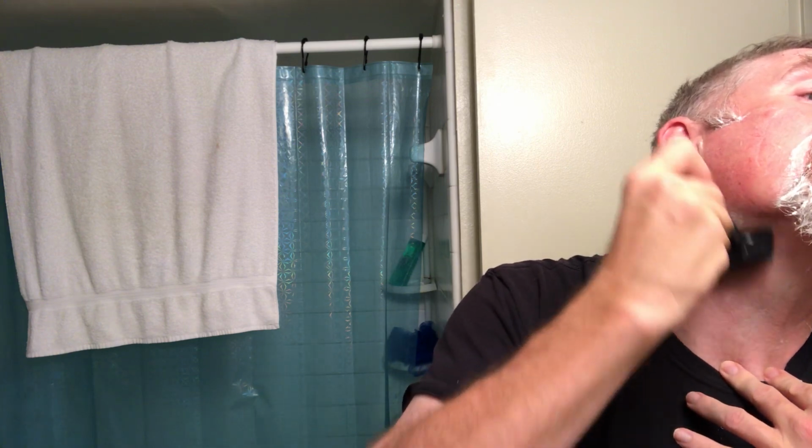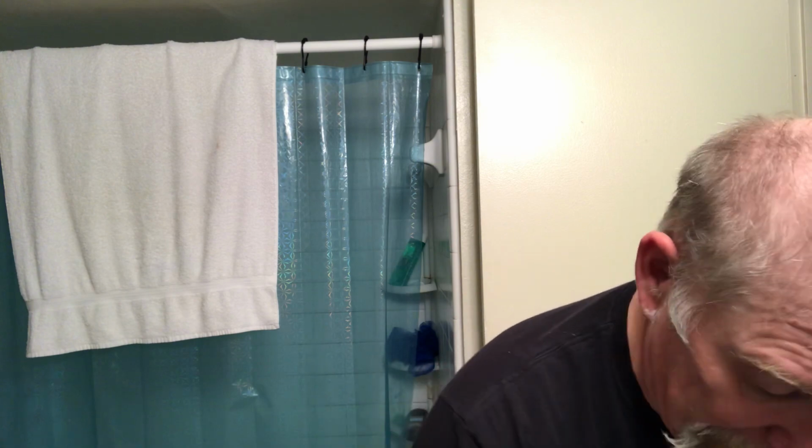I let the beard grow for several days to give a razor something to work on a lot of times, especially when I'm off work. But it always feels good to get a nice shave going on. All right, let's go ahead and rinse this off. Look at that. What do you think? I like it. That's what I think.